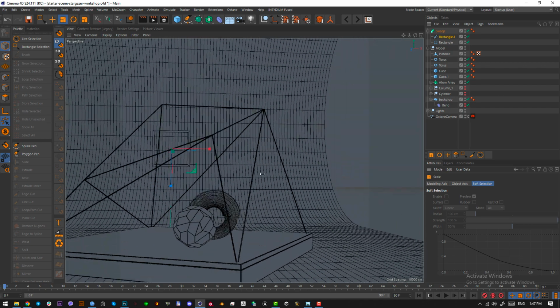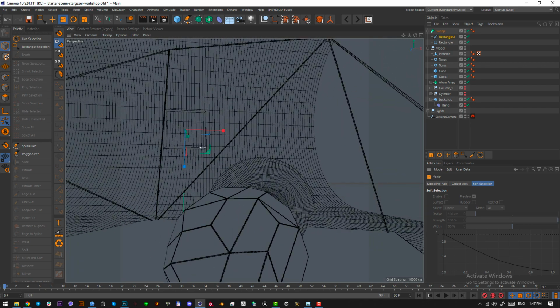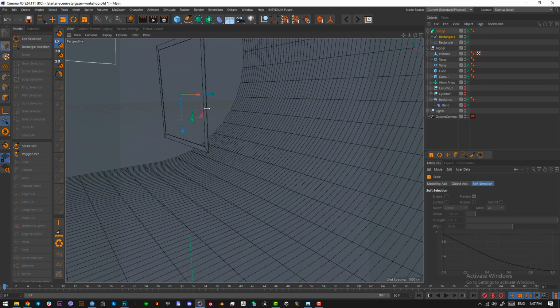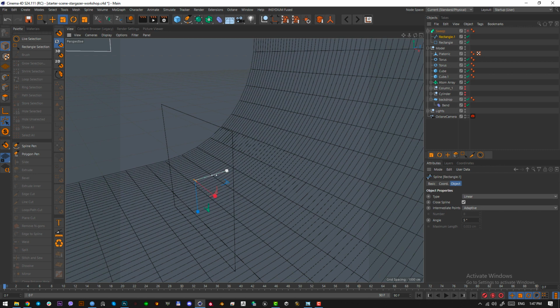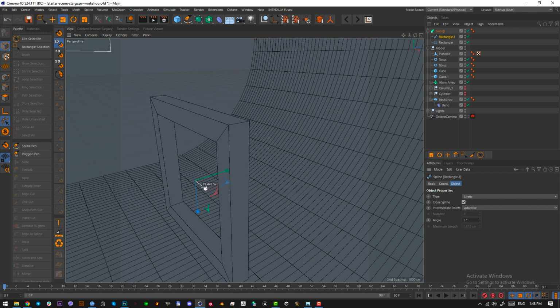Let's exit the camera mode view to see what we have made here. Okay, it's not properly rotated, I think. So select this, press Q to disable the sweep. And now you want to increase this and then press Q again. Okay, this is what we have. So we want to create this. So yeah, we want something like this, this is perfect.